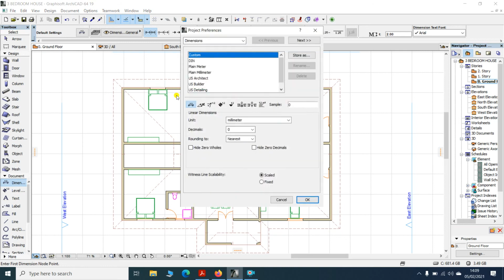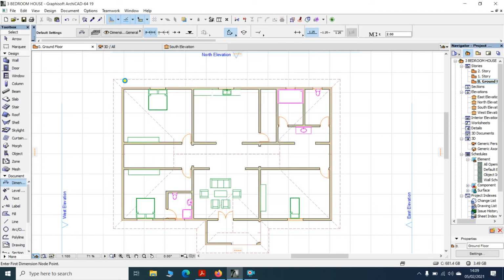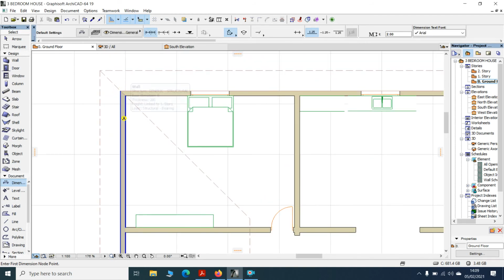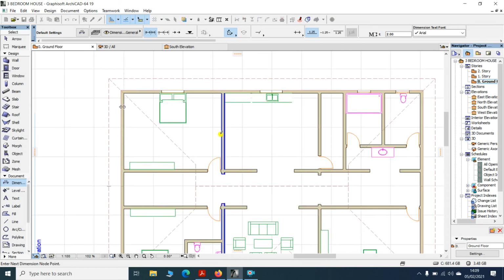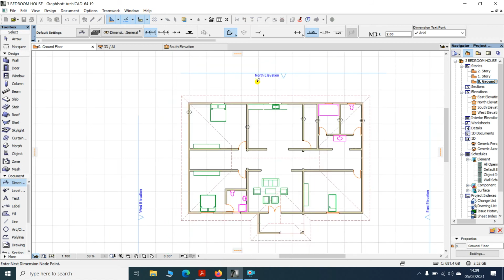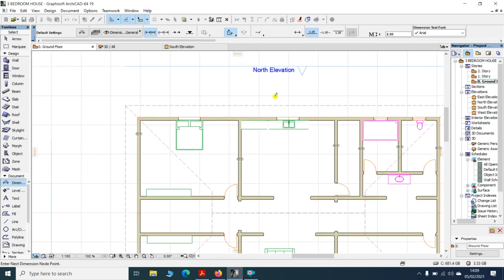Here you can change your working units. You can use meters, centimeters. For me, I'll use millimeters to 0 decimal place, and then click OK. And then I'll come to this part of the wall, and then I left click so that two dots appear. You must ensure that you have two dots, otherwise you'll miss that dimension. So I'll click it like that, then come to an empty space, and then I double click and then click again.